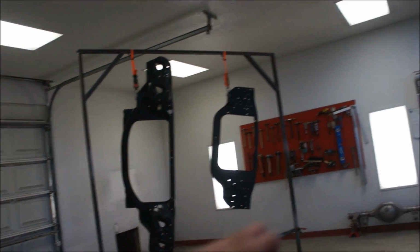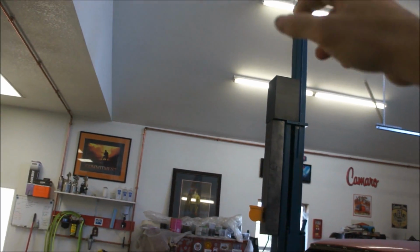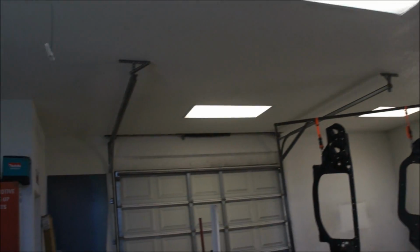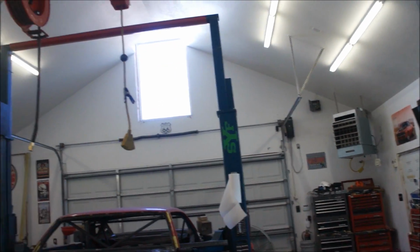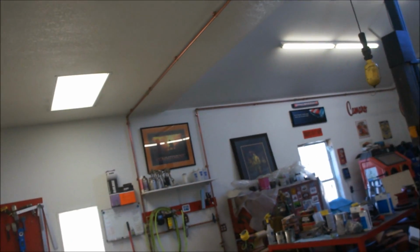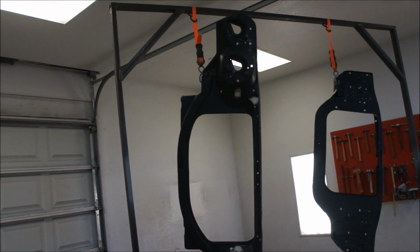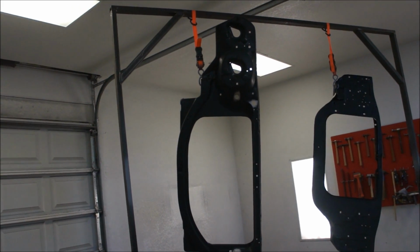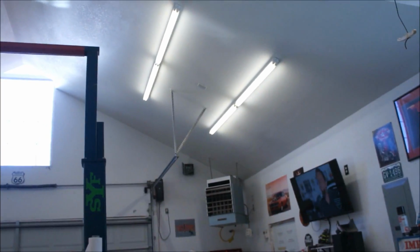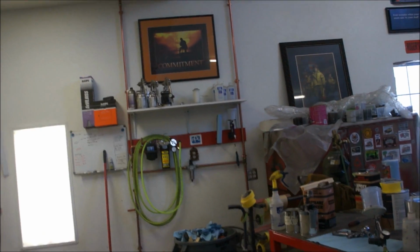Even if I wet the floor and everything, when that thing kicks on, this thing flutters. When that flutters, if you ever look in the sunlight, you can see the small dust particles just float around, particles of dust, I guess. But yeah, it just moving around in here stirs up stuff in the air. So, trying not to repeat what I had happen before, especially on two of these, I might be better off to go ahead and wait until Thursday, come in, seal them and paint them and clear them. That way that thing stays off. The air in here stays relatively calm. And that's kind of my plan for today.